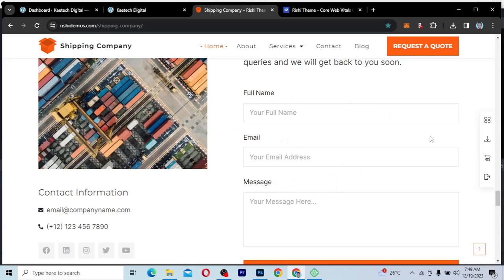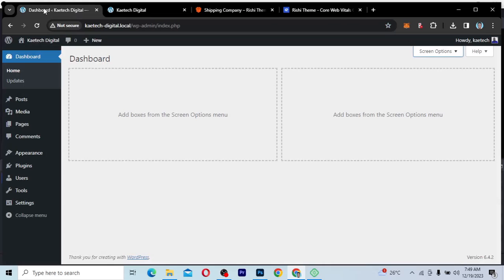Now this particular form over here is a plugin that you install on your website for this form to work for you. Okay, now we'll look at all those things as we go on.